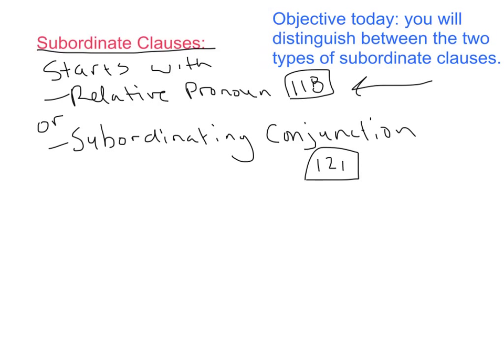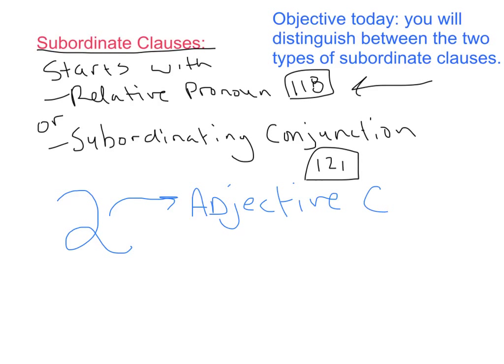Now, when we talk about it, there are 2 types. Okay, so that's the first thing we've got to understand. There are 2 types of subordinating clauses. Type 1, the adjective clause. An adjective clause describes nouns or pronouns, right? We should know this by now: anytime you see the word adjective, you automatically think, oh, that's going to give me more information about pronouns or nouns, right? Nice and easy.